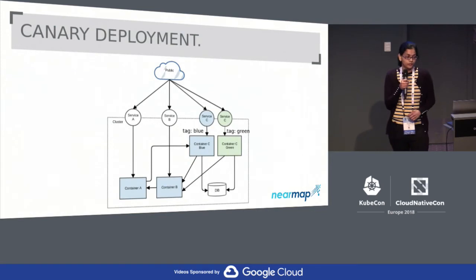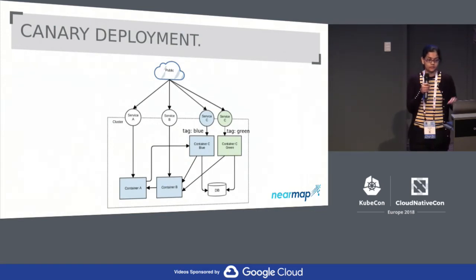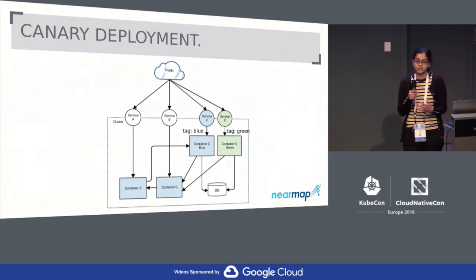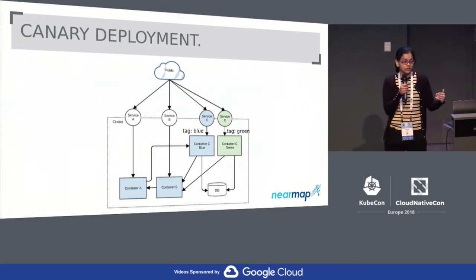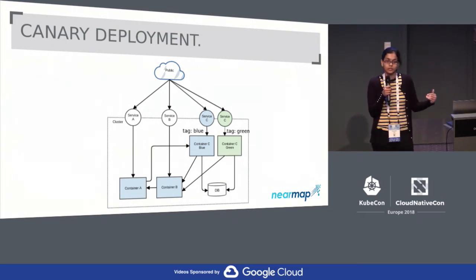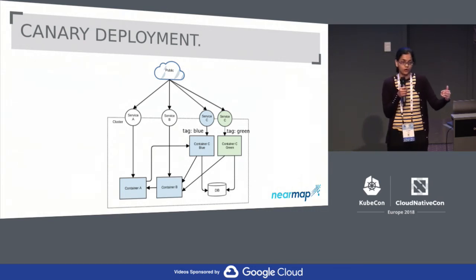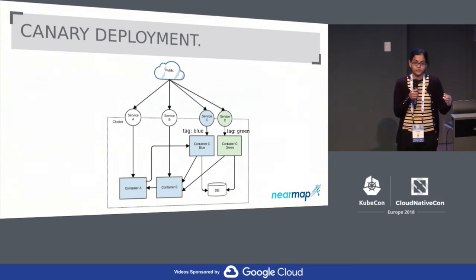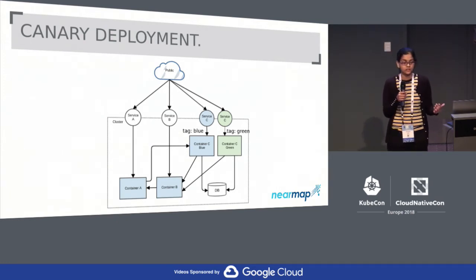So this is an example of what a canary deployment would look like. Here, the blue is a different deployment, and green, shown in green, is a green deployment. Using two different CV resources to match the corresponding color of the deployment would allow for a separate version on these two containers. And then it's up to managing the traffic or the number of pods under your deployment to realize canary deployment. And the step of managing the number of pods is currently manual, as I mentioned earlier.